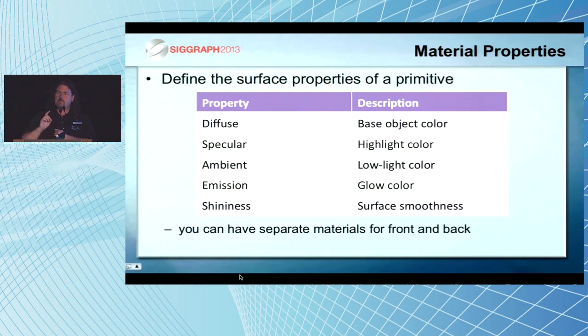Important point, rasterization, the technique that OpenGL uses, processes every object individually. Every triangle is rendered in isolation. So I don't know how many of you come from the east coast of the US, but with fireflies, if you catch them and hold them in your hand, the light will illuminate part of your hand. If we're doing this in OpenGL with this model, we actually don't get that secondary effect. Each primitive doesn't know about any of the others. So the lighting model in this one is quite primitive.